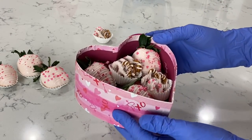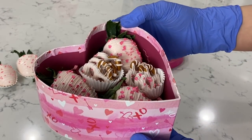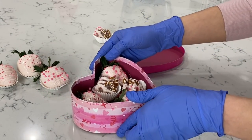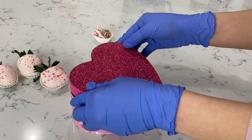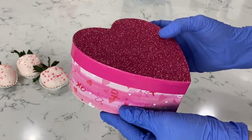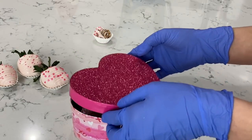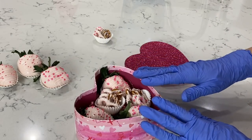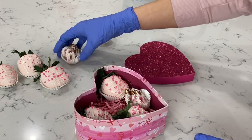So this is what it looks like with the strawberries and pretzels in there. That is really cute. And I'll put the little lid on there so you guys can see. And overall, this is a really cute gift too. And super inexpensive. Now I'm gonna go ahead and show you guys what it looks like with all of the berries.